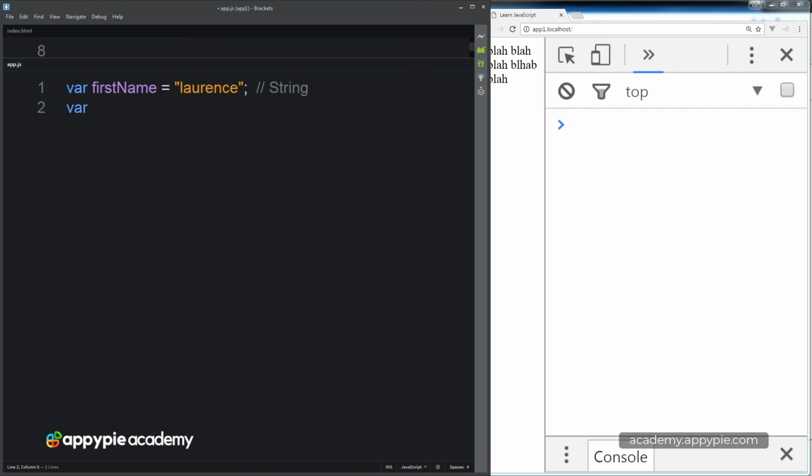So we're going to reference this as a string. Next, we're going to look at age. And so this is going to be a numeric, a number value. And with numeric values, we don't need to include any quotes. And that's what the real difference is between strings and integer variables. Those are the two different types that we've got. We've got quotes around the strings and no quotes around the integer.